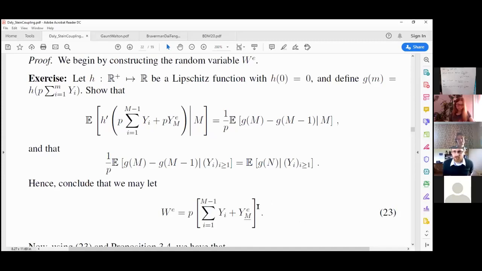So the construction is not terrible. The result there is not awful, right? This is not an awful random variable to write down. I have to worry a little bit about how I'm getting there. And how you get there, I've left as more or less an exercise in stringing together a few inequalities.